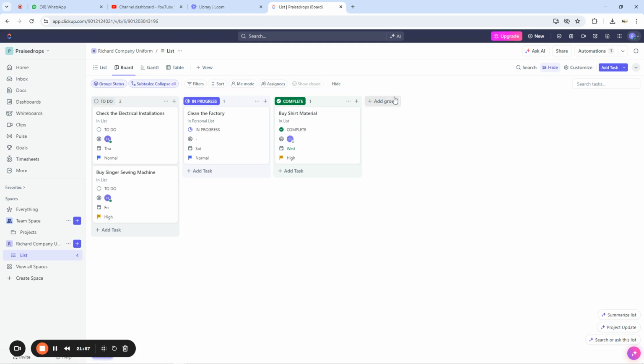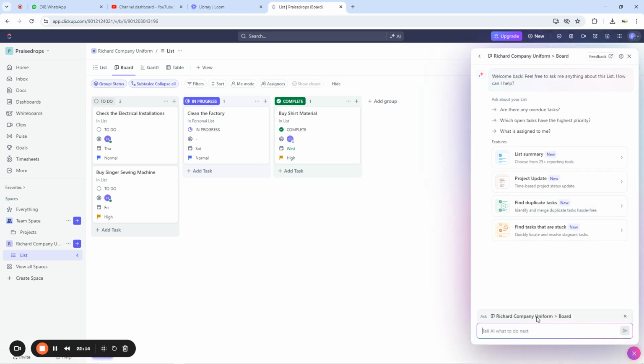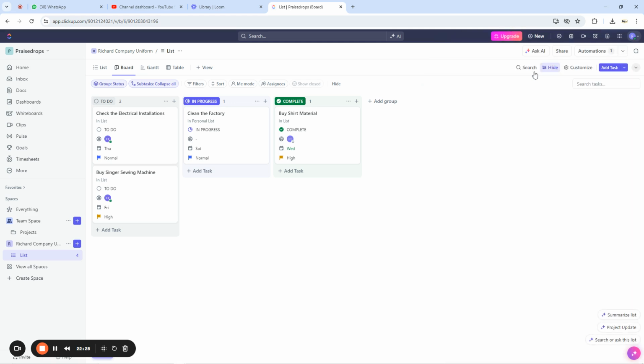So this is how you can use ClickUp to manage your daily tasks, and I'm sure you also got to understand the different other parts of the entire board or the entire tool. So ensure you also get to enjoy the AI feature. This AI feature actually allows you to do a lot of things on ClickUp without going out there. Of course, this is the AI era where everything has become easier. We can ask even the most amazing questions. So this is the feature that allows you to actually get more insights, more details about what you're about to do with your ClickUp.